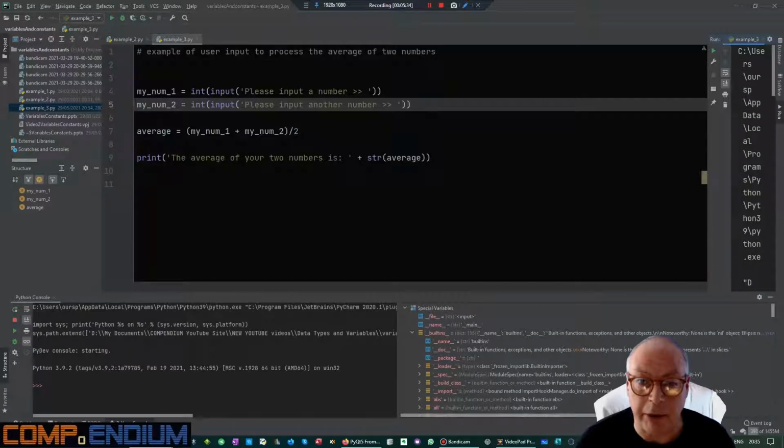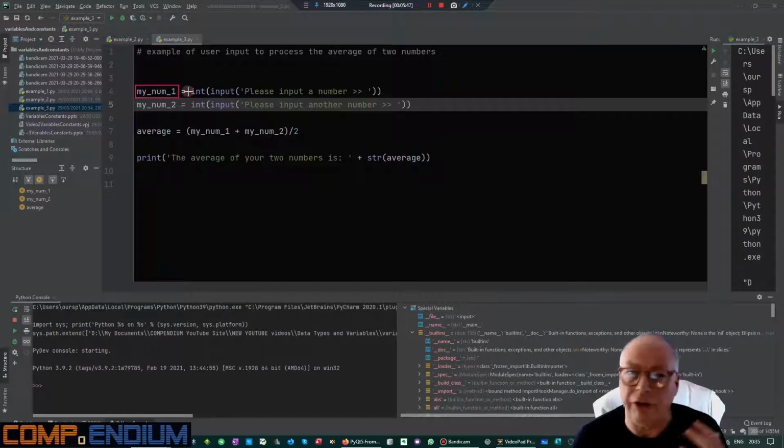So basically what's happening is the first value that's read in from the user gets stored in memory. It's the variable name that has the label mynum1. So the variable name and the variable is an allocated space in memory. The second number that the user inputs is likewise stored in memory, and we've given it a convenient label called mynum2.